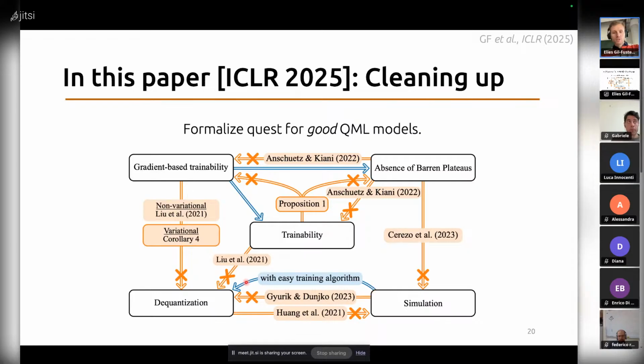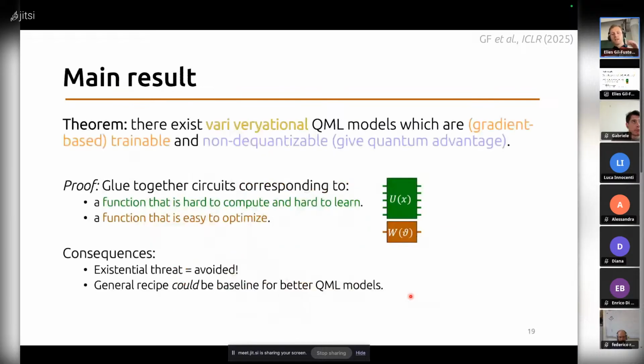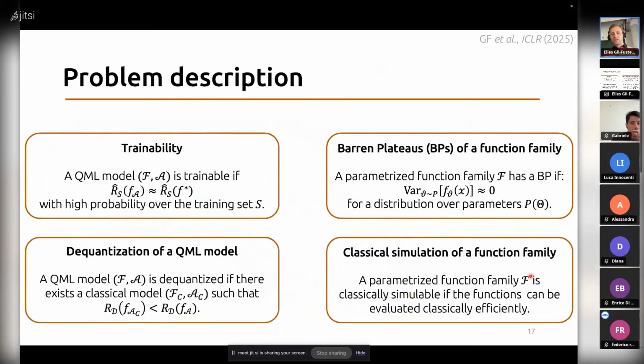The blue arrow says, well, if the training algorithm is limited to be a classical efficient training algorithm, you're right. If you can simulate, then you can literally do everything the quantum algorithm is doing. But there are some edge cases where using a quantum training algorithm, you can achieve quantum advantage. So here simulation means efficient simulation. But notice there was the hypothesis family and the learning algorithm. Those were different things. And here, when I say simulation, I mean it in this sense, which is simulation of the hypothesis family only.